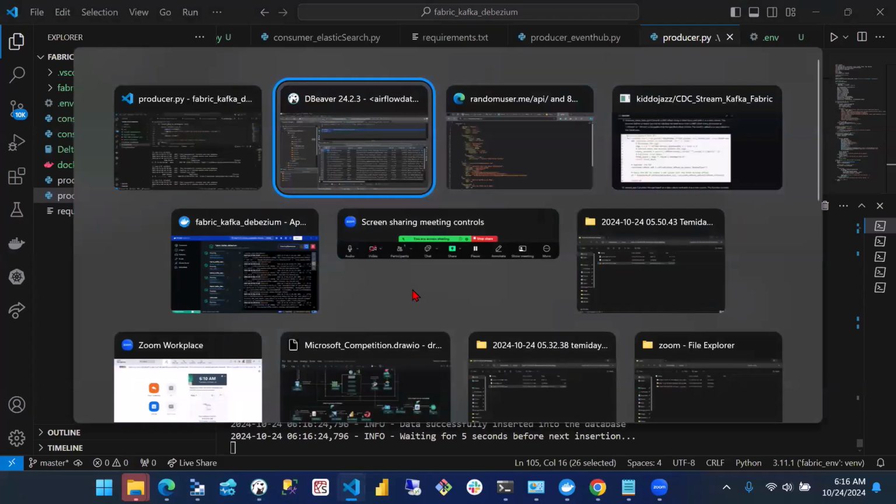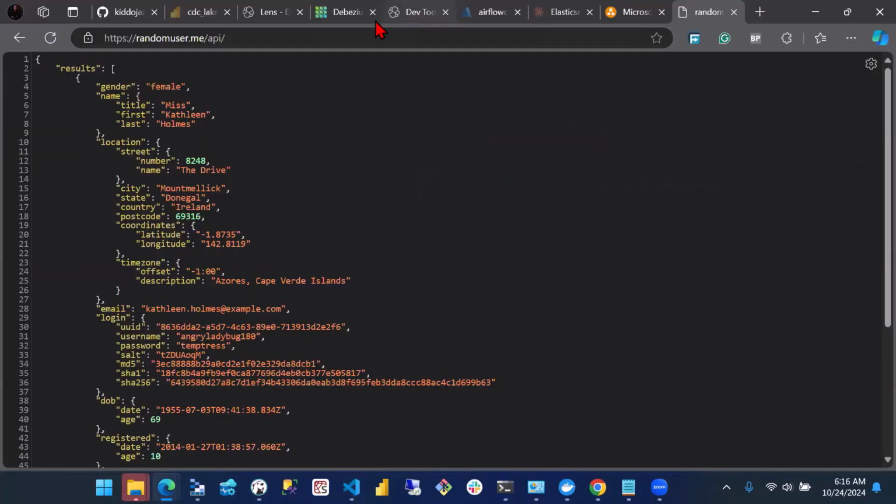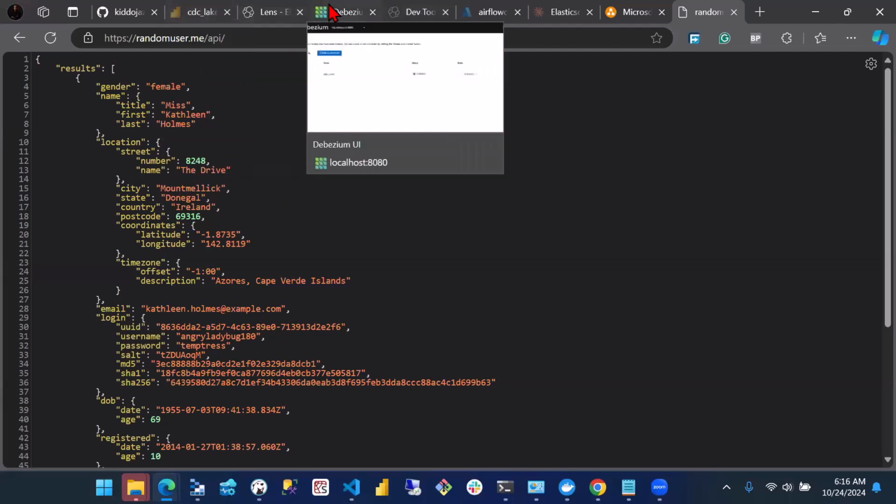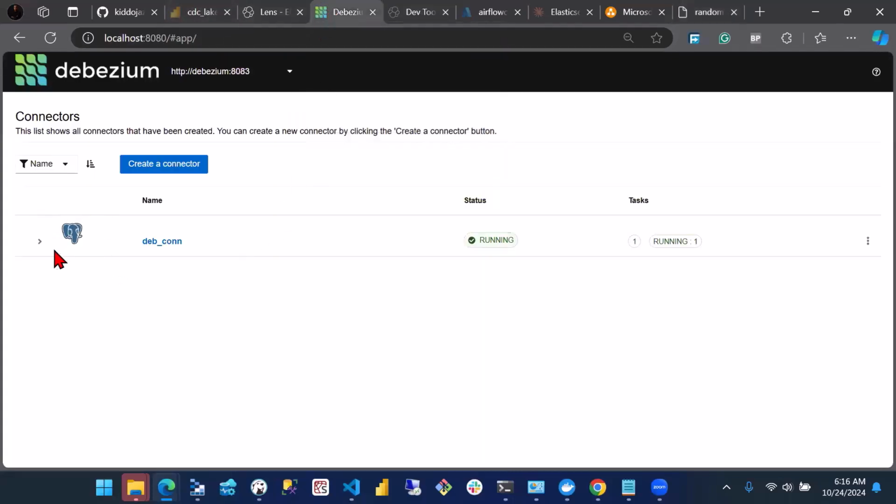So let's now go to the Debezium. If you go through the documentation, I've shown you how to set up the Debezium. So this is the Debezium. It's actually running, you can see it's running, and something is being connected to it. I'm trying not to open some sensitive information, but this is my Debezium currently running. I've explained how to set it up and how to provision it. One is connected, so it's currently running at the moment.